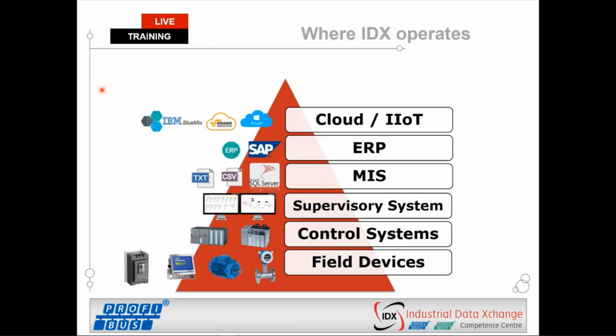One slide I do enjoy going through helps to better explain what IDX does exactly, but also helps to put context into the topic which we are discussing on the day itself. So today we're going to be talking about Profibus communications. Profibus communications are designed to connect controllers to field level devices and sensors out in the field. It also has the capability to allow inter-control system communication. What this slide shows is the various different data communication systems that can be identified on a site. How IDX typically adds value to our customer base is creating a bridge between all the different disparate communication layers, enabling efficient communication between all these different channels, all the way from field level devices up to IoT type solutions.